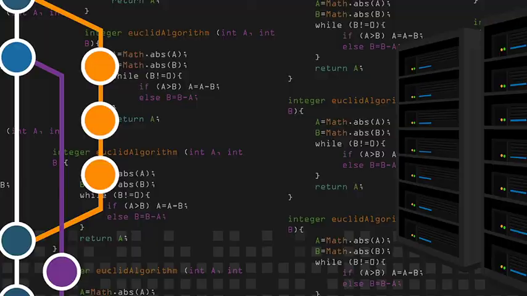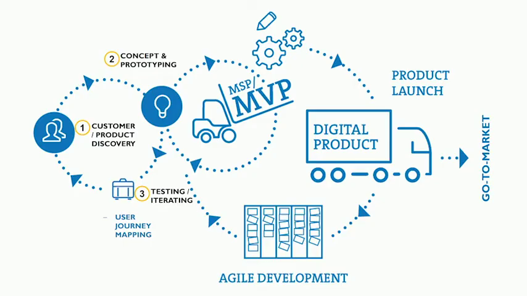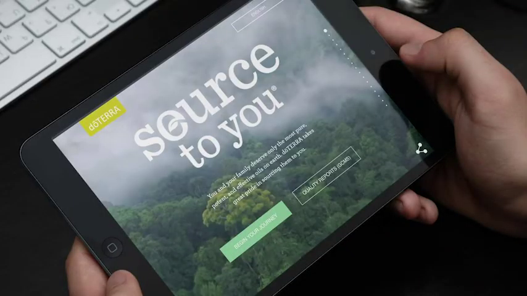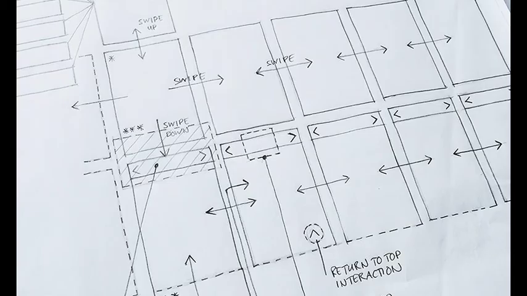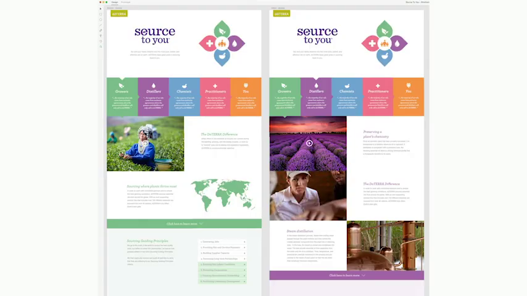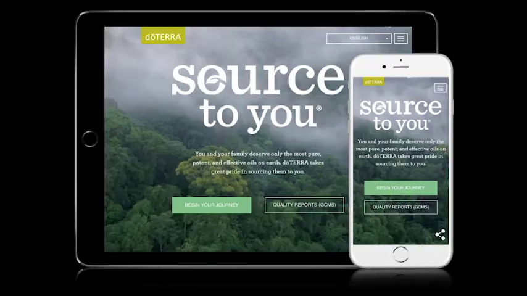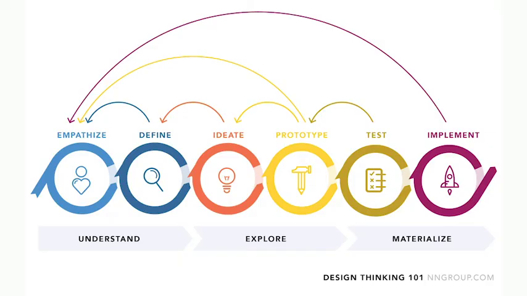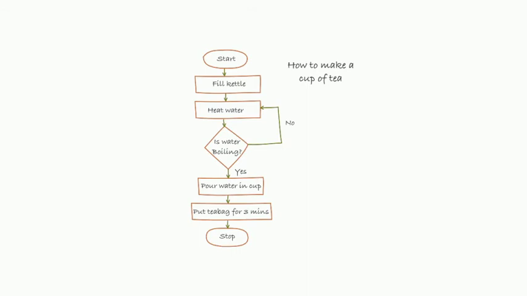We'll look at how contemporary teams function, their workflows, the collaborative software they use, and the techniques they employ to manage really complex projects. Together, we'll work through a case study that creates a digital product from inception through to design, development, and launch. And all along the way, we'll employ principles from design thinking and computational thinking to ensure that our digital product solves the problem it needs to solve in the most creative, effective, and efficient way possible.